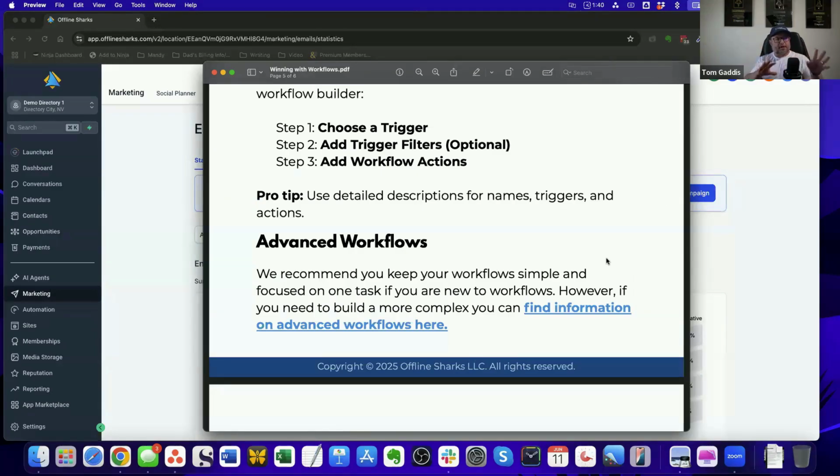I encourage you to go in and play around with them, look at the ones you have and all that stuff. Once it clicks, you'll be like, oh, this is really, really easy. I know in the beginning it can seem a little overwhelming, which is why I don't want to go into a lot of advanced stuff with workflows.